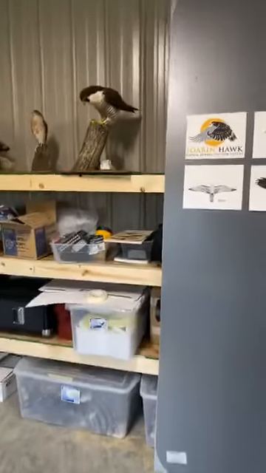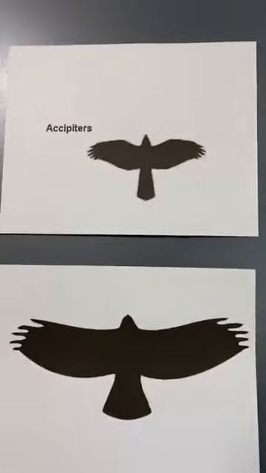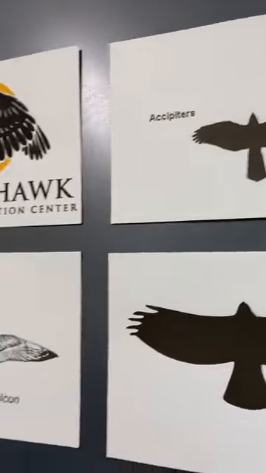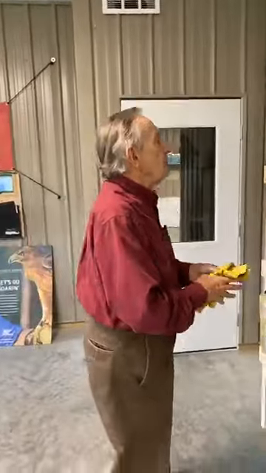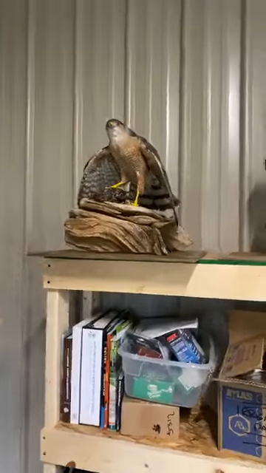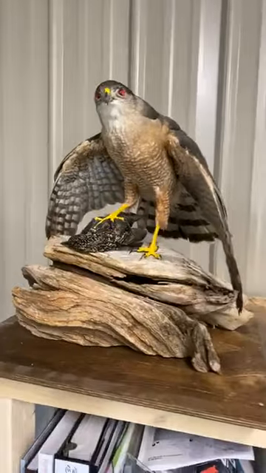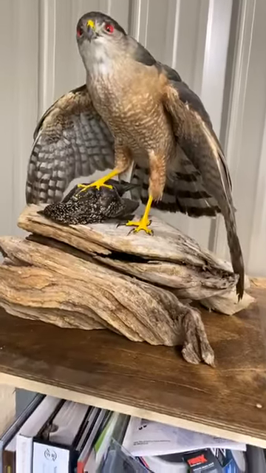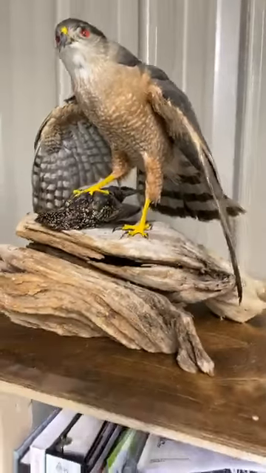There we go. So our next topic is going to be accipiters. You're probably familiar with accipiters. Those are the birds that come around your garden and go after your bird feeders. The common accipiter that we have in this area is the Cooper's hawk, and this is a Cooper's hawk here, eating our favorite food for them, starling. This is an adult Cooper's hawk. It has this nice red eye, and it's about half again bigger than a blue jay.